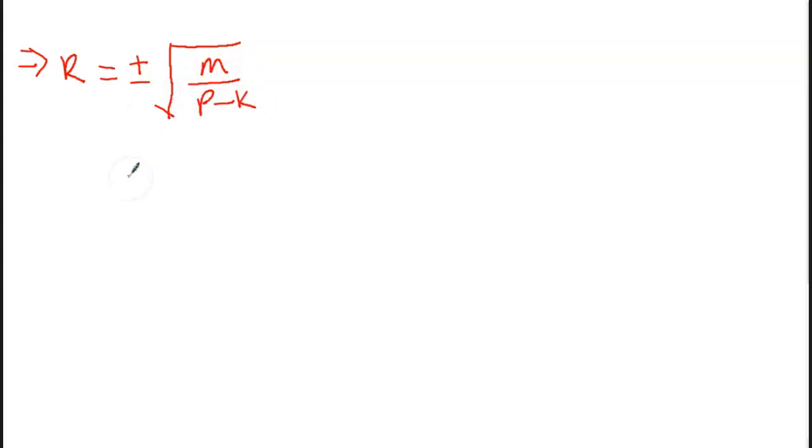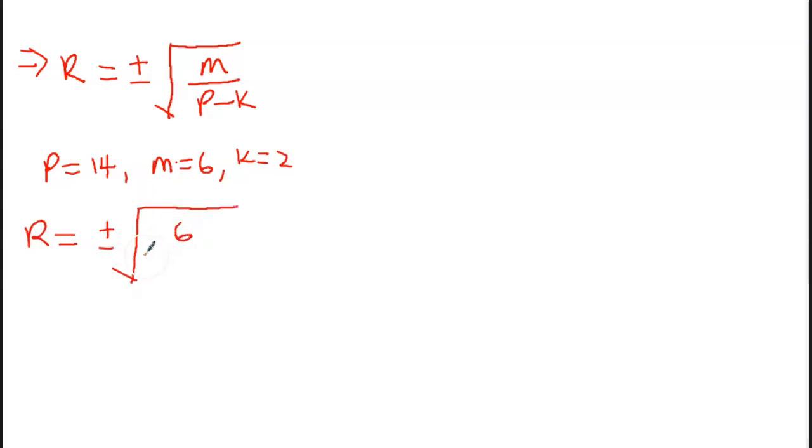Care must be taken. In my previous videos, I said that anytime you want to make a variable the subject and the power of that variable is 2, when you take the square root on both sides, the right hand side will be plus or minus, signifying that it's a quadratic equation in which when you solve, you're going to get 2 solutions. In our subsequent videos, I will talk about that. So that is the first part.